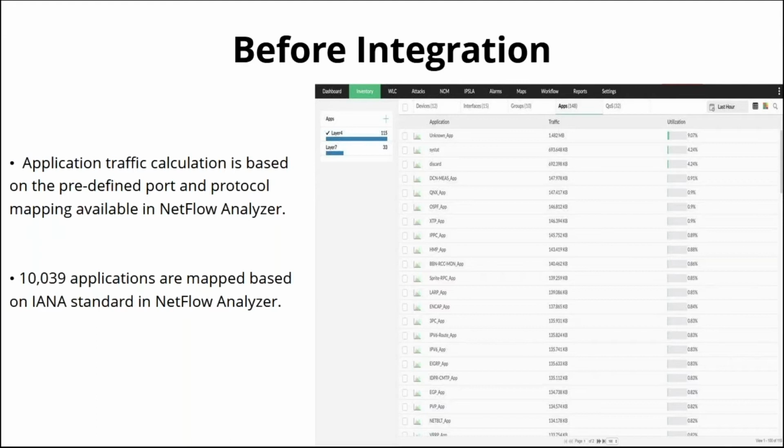For example, if somebody is doing an email transaction, that may fall under a specific port number, let's say 25, and a particular protocol, IMAP, SMTP, those kinds of things. So based on the port and protocol, we have this predefined mapping already available. If there is a matching port and protocol for a particular traffic, then we show the same information in NetFlow Analyzer apps. This is how it works right now before integration.